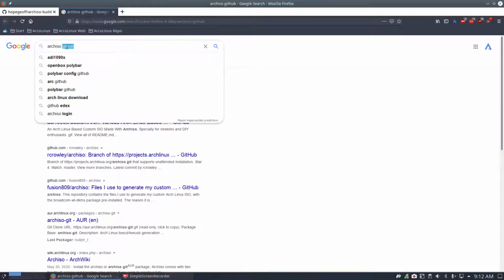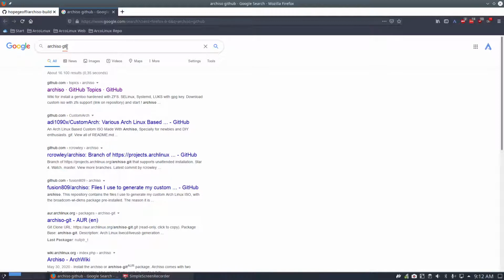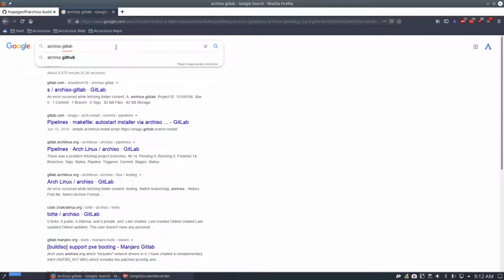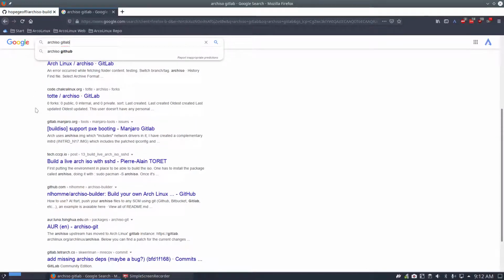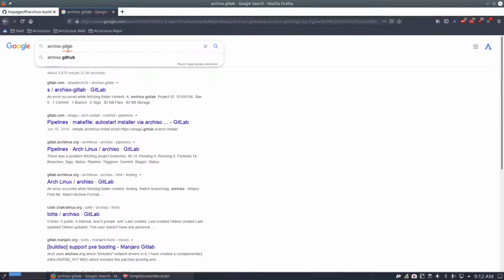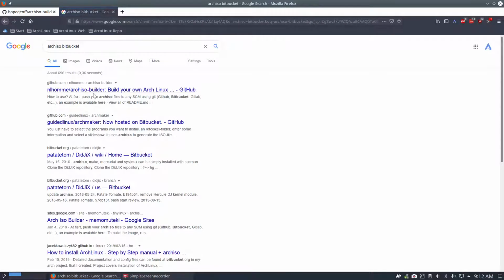But GitHub is not the only one. There is also GitLab. And that's written wrong. No, it's correct, GitLab. So go ahead and learn, read. Nobody explained me how to build an ISO. Nobody. So Bitbucket's another link, another way to put your data online. All kind of Git references, Git websites, and there are more. So please keep looking and compare.